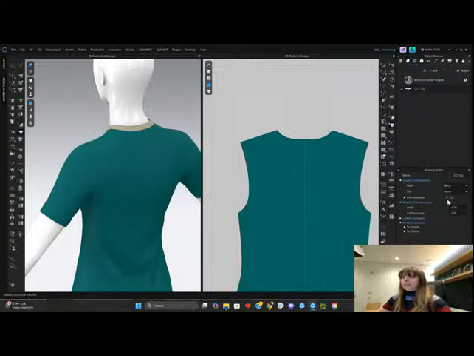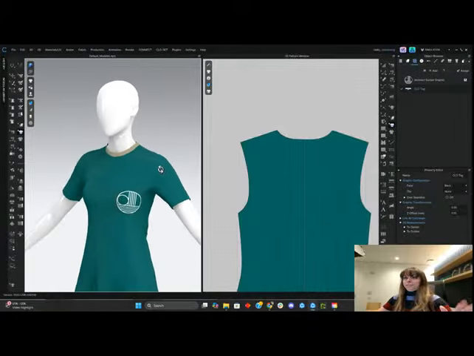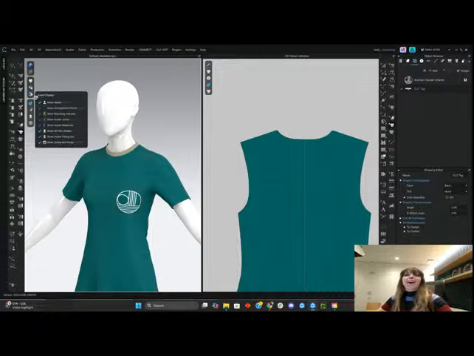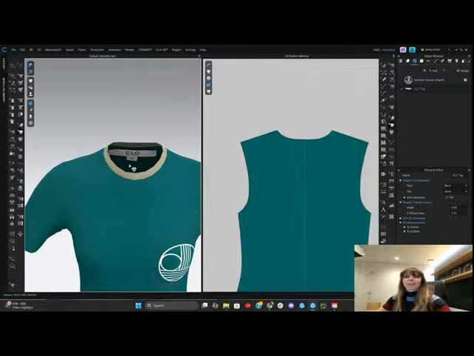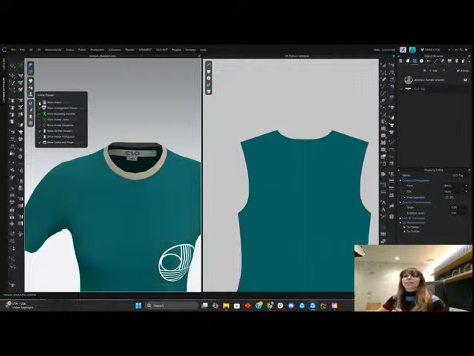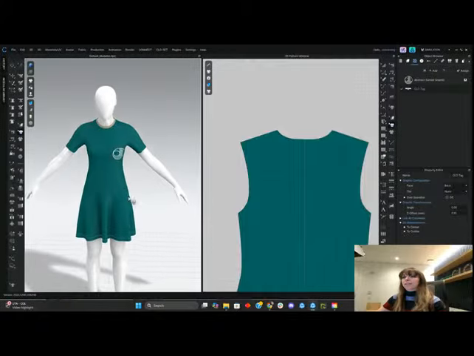The graphic has suddenly disappeared, both in 2D and in 3D. But if I hide my avatar, in the avatar display, I'm going to make her invisible by clicking off show avatar. There's my tag right on the inside. So really easy. I was able to tell Clo to put the tag on the interior of my garment instead of the exterior, which is always really, really nice. And I'm going to unclick that to go back to show avatar.